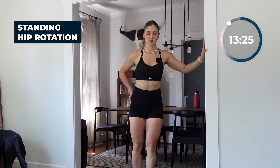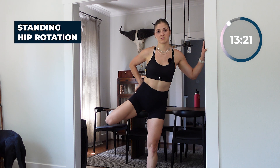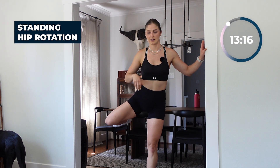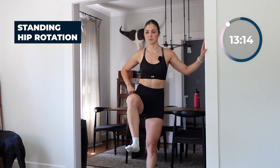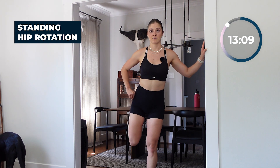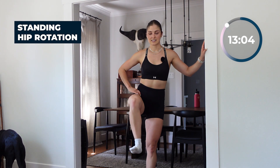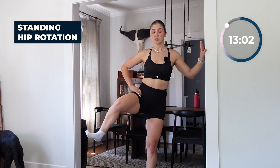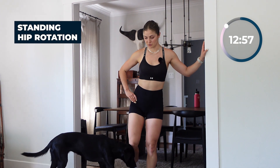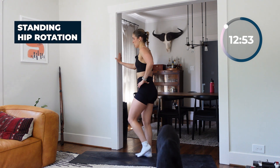If standing on one leg is too much for you, grab onto a wall — that's Juni, my plant — and use the wall for a little bit of support, but I want you to stay upright. This is a full-body mobility session but there's a huge emphasis on the hips today. It's where I struggle the most and I'm sure a lot of people do too. Other side — I'll show you from the side.